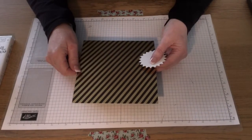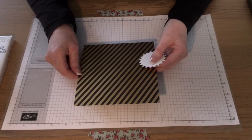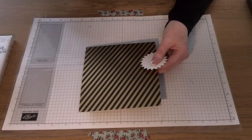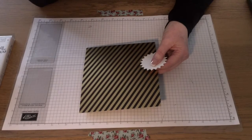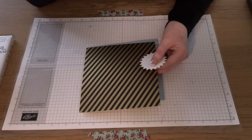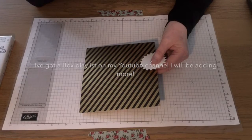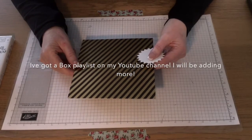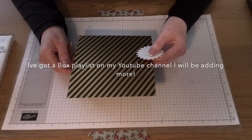And I was asked several weeks ago if I'd consider doing a series on bag and box making. The person said that they'd enjoyed another series I'd made. I think it was the shape cards ones, I can't remember now. And she'd asked if I would consider doing a series on bags and boxes. So this is really simple.